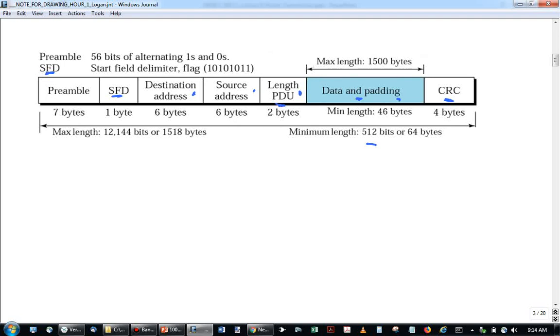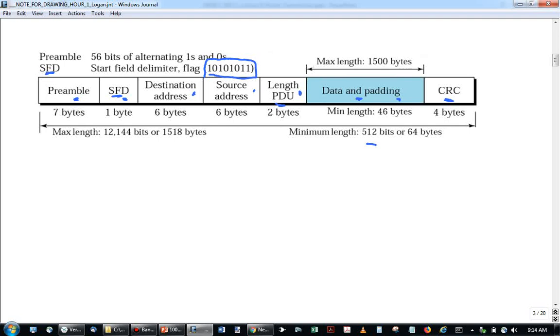There's a preamble, and the preamble is a series of ones and zeros, and then the start field delimiter looks like this. So if you've got a bunch of ones and zeros alternating, like 1 0 1 0 1 0 1 0, and then this start field delimiter is the last one of this, and it goes 1 0 1 0 1 1. Is that one slightly different from the previous 7 bytes of information?